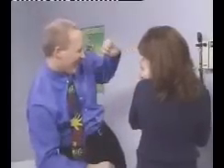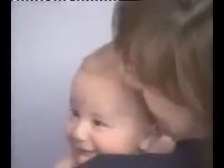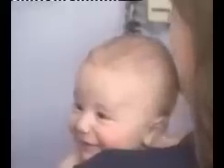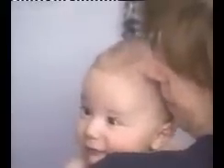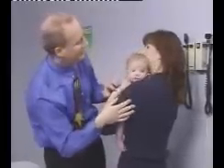Assess the symmetry of the skull. Several conditions can cause asymmetry of the skull in newborns and infants — some are normal or benign, while others reflect underlying pathology. Next, carefully examine the face of the infant. Look for symmetry, then concentrate on forming an overall impression of the facies. It is often helpful to compare the face of the baby with the face of the parent, and then try to determine whether the facial features fit a recognizable syndrome.